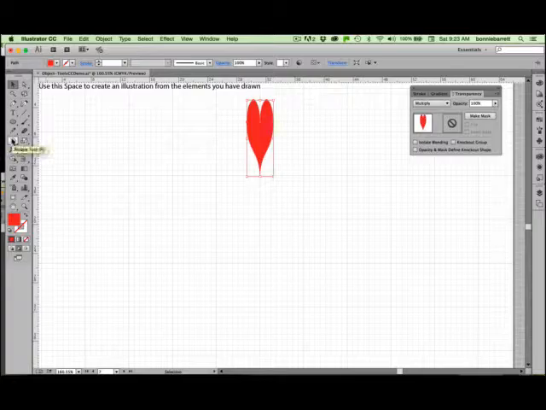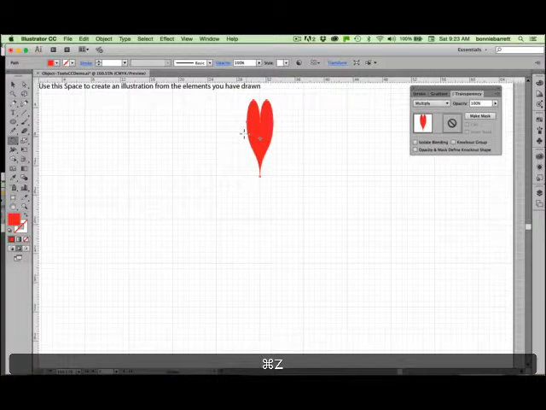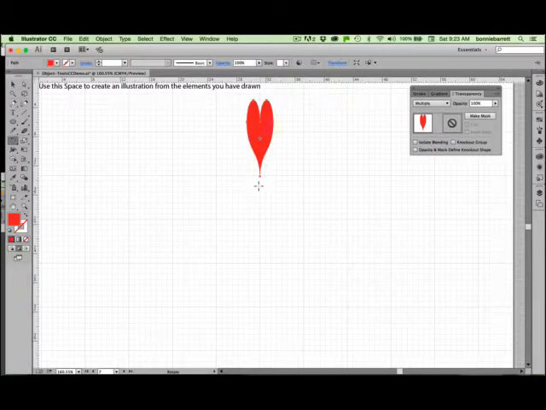In order to rotate and duplicate it, we use the Rotate tool. As I select the Rotate tool, you can see this little crosshair that appears in the center of the petal. The Rotate tool by default chooses a rotation point in the center of any selected object. And right now this would just rotate this around its own center, which is not what I want. So I'm going to Command Z that. And I'm going to set a rotation point down below the point.